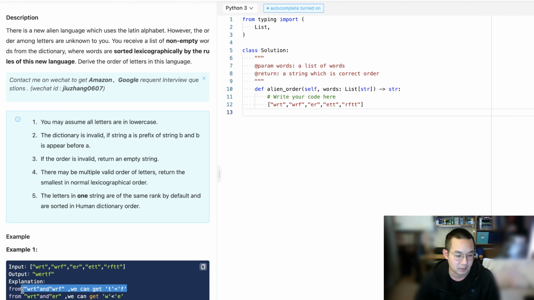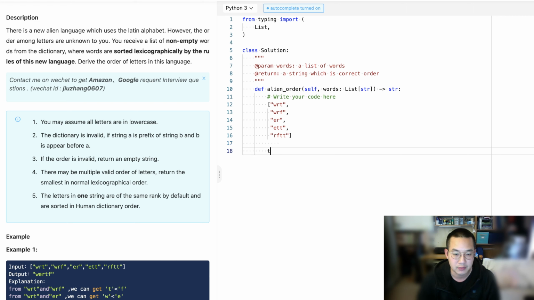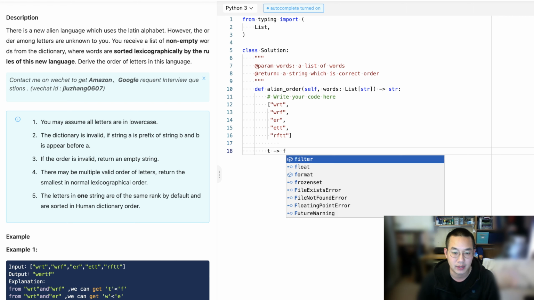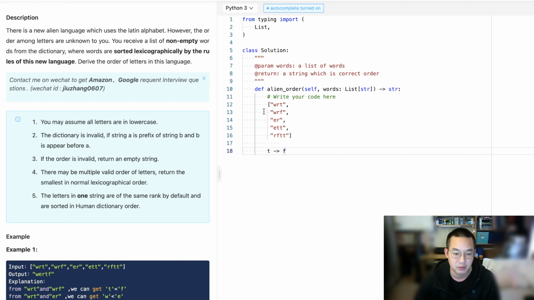So we have these orders here, as you can see. When we go through this order, we check the first word and the second word, and when we find a difference, T comes before F. That's just from this particular example.